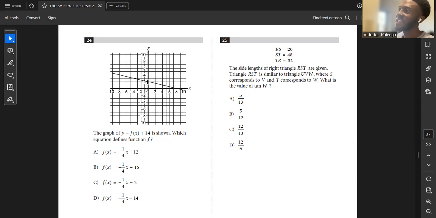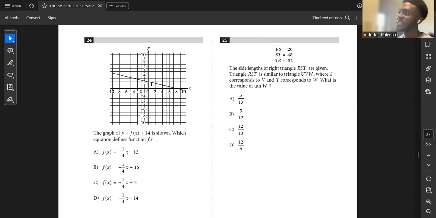So it means this is probably the equation f of x. But the question says this is the equation of f of x plus 14. So it means it's been shifted up 14. When you see 2 as an intercept, when you substitute x for 0, it'll look like this is the equation. But remember, this equation is of f of x plus 14.